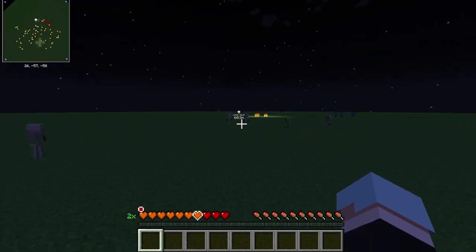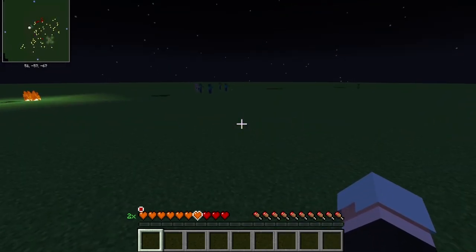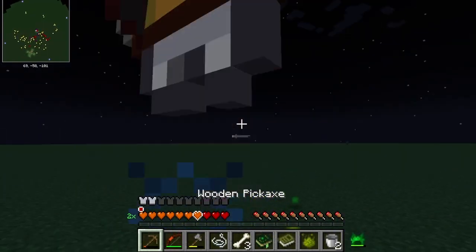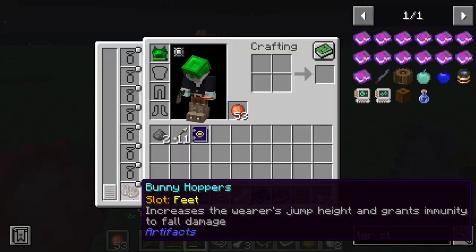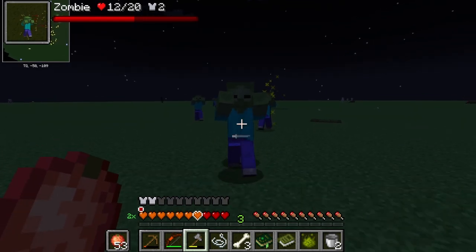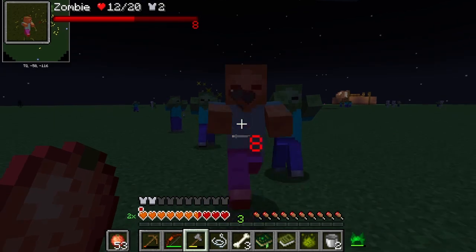Something fast is after me and I don't like it. Alright, creeper blew up. Hopefully it blew up all my enemies. Put you in here. Put you in here. Perfect. Fuck it.